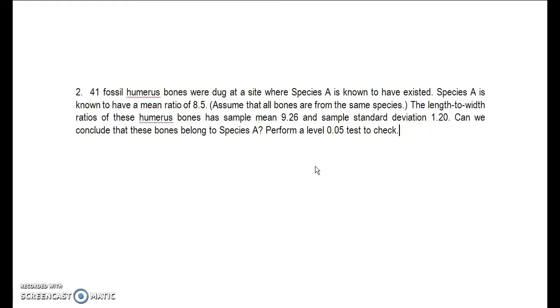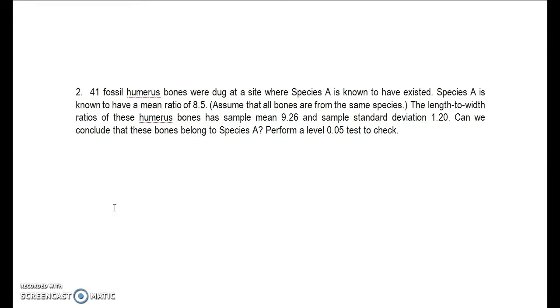In this video, we're going to be talking about how to solve a one-sample z-test with the use of Minitab. A one-sample z is when you are trying to figure out whether the sample mean differs significantly from a specified value when the standard deviation is known, which is the problem that we have right here.